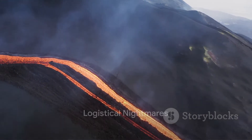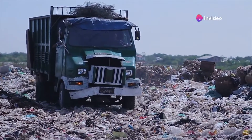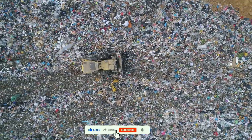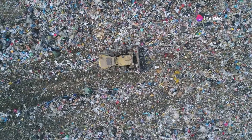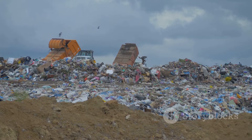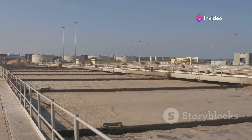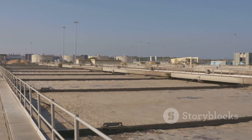Let's consider the logistics. Imagine trucking loads of garbage to a volcano — simple in theory, but what about in practice? Most active volcanoes aren't conveniently located near urban centers where the majority of waste is generated. Transporting garbage over long distances involves a fleet of heavy-duty trucks, significant fuel consumption, and the emission of greenhouse gases. Additionally, the road infrastructure to many volcanic sites isn't designed to handle such heavy or frequent traffic. Setting up and maintaining roads, vehicles, and facilities to handle and process waste at volcanic sites could run into billions of dollars.